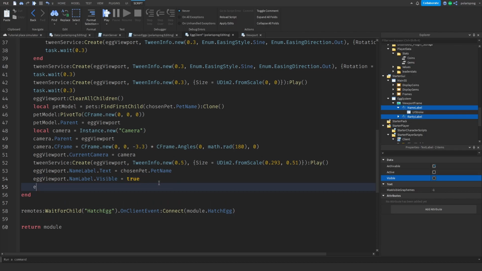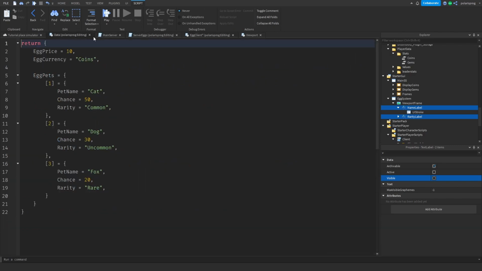And then I'm going to do egg viewport dot rarity label dot text is equal to chosen pet dot chance, maybe, and dot percentage percentage sign. And maybe we can, okay, before we do that, we're gonna do chosen pet dot rarity.